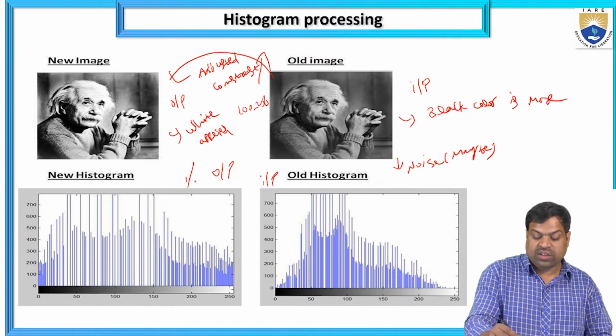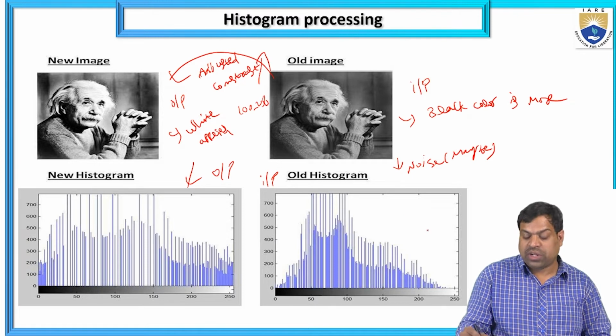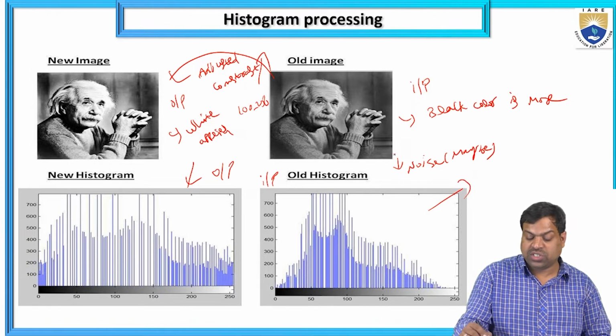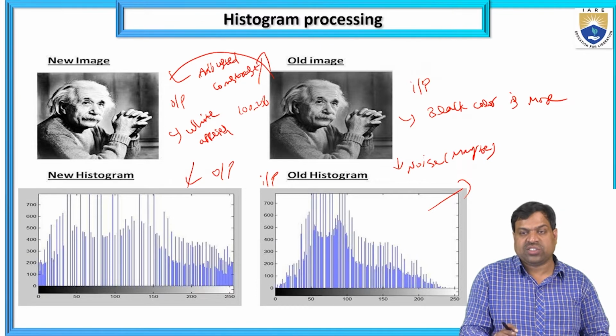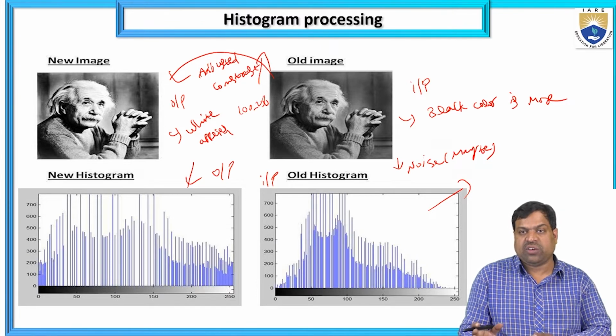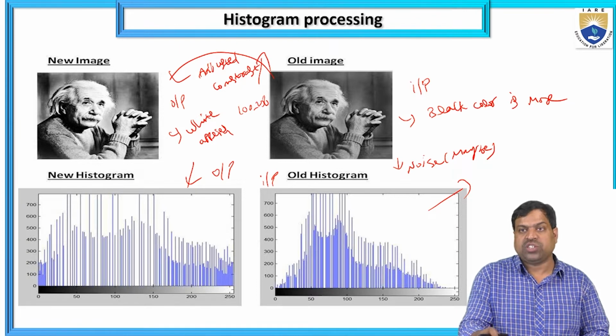So here is the output of the histogram. I apply this to the image. What is the histogram of this image and what is the histogram of this image? So I am comparing both, the old image and the new image. There are slight changes, as in the equalization graph. Here I applied some contrast levels.